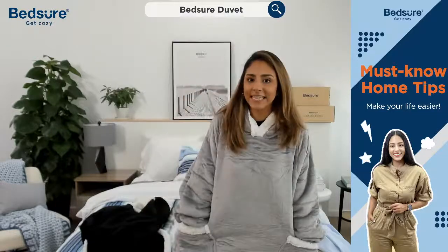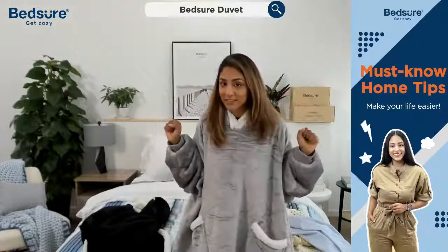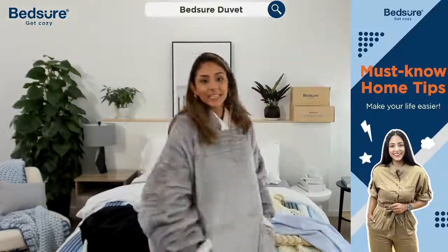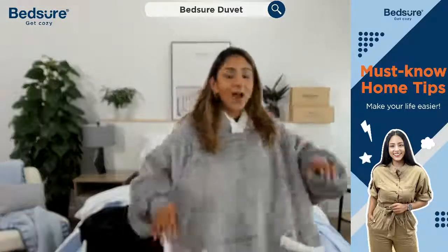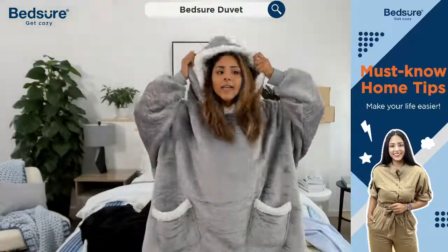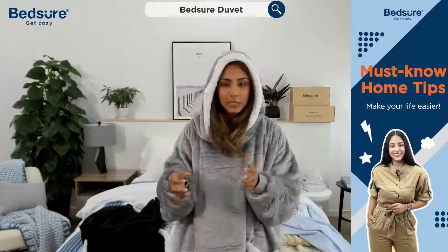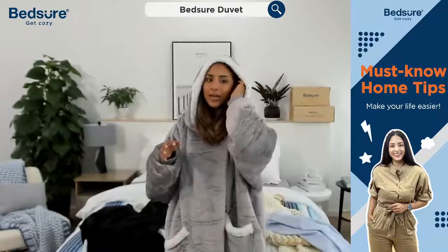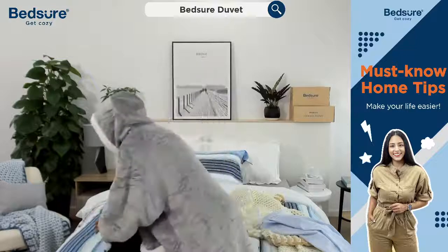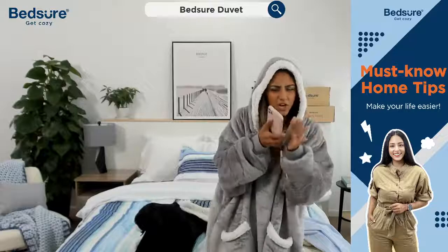Now, it's a perfect gift, guys. If you're thinking, you know, Christmas is coming, it's time to send a few gifts to your family, your friends, well, maybe a present like this one will be an amazing idea, okay? And this one also comes with the hoodie. For the washing instructions, remember that for all of our products, or for most of them, you can put them in a washing machine without any problem. I only recommend you wash it separately, you know, to avoid the material getting damaged by another material.